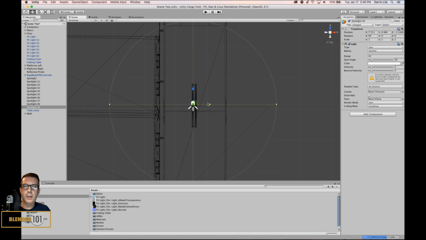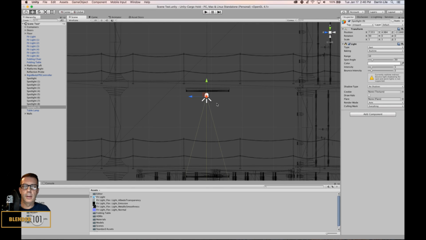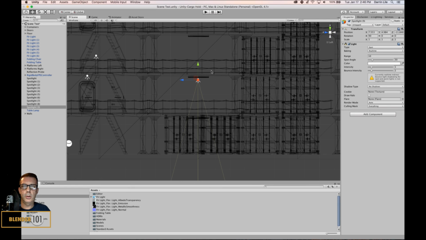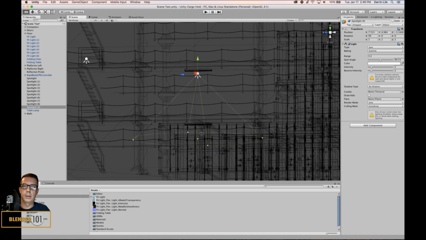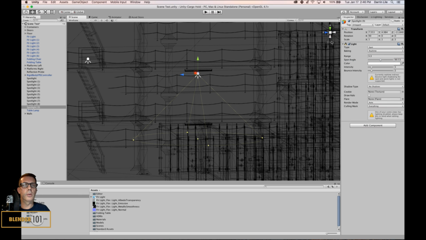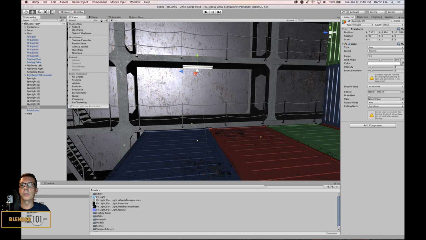Here we go. Now, let's try this. So I'm going to deal with range, and let's bring the range back so we get it kind of like that. Let's spread that spot angle out like that. See what happens.